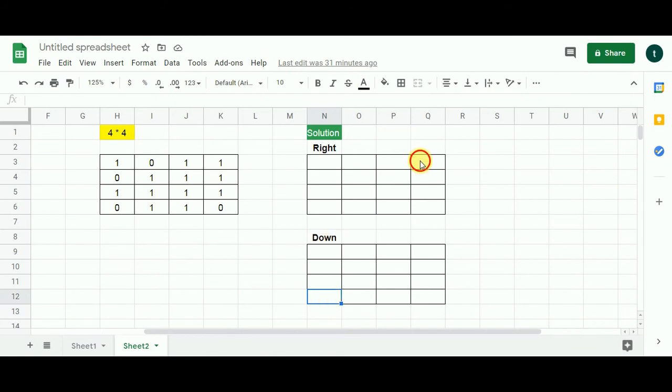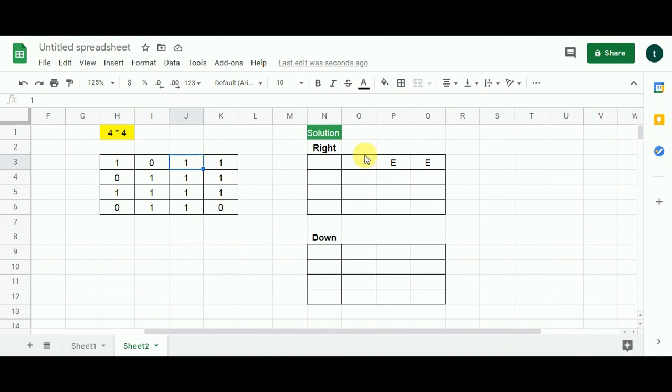Okay, so I'm going to start from here. So I have 1 and there is nothing in front of it. Okay, so it's endless, so I'm going to put E over here. Now let's talk about this one. So this is also 1. So all I have to do is check the previous value here. It is endless. Okay, so I'm going to mark endless over here as well. And I'm reiterating that I'm marking this particular cell as endless only from the perspective of moving right. Okay, that means it is endless in the right hand side.